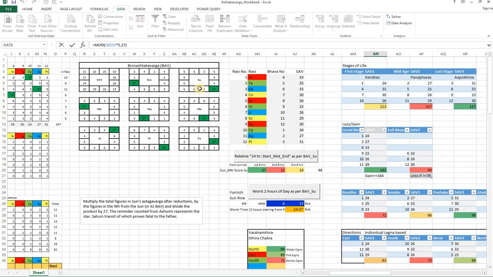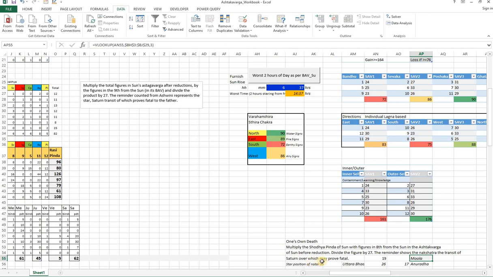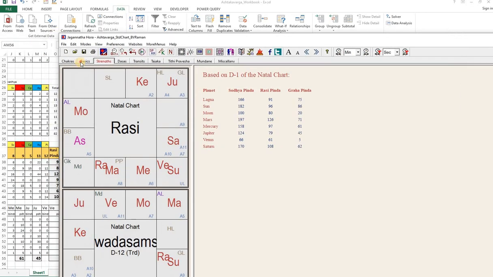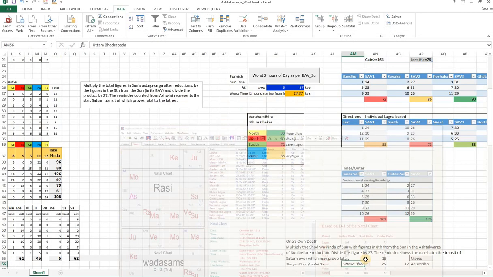In this case, here is the Surya chart. The eighth from Surya has a value of 5. This the user has to enter; I have not automated it. So the 5 has to be entered by the user, and the mod of that would give the nakshatra. When Saturn passes over this Mula nakshatra in this case, it will prove fatal for one's own death. Similarly, the star position of Saturn for this chart you can choose here. That depends upon what your chart says. It seems in this case the star position of Saturn was Makam, so you choose Makam there.